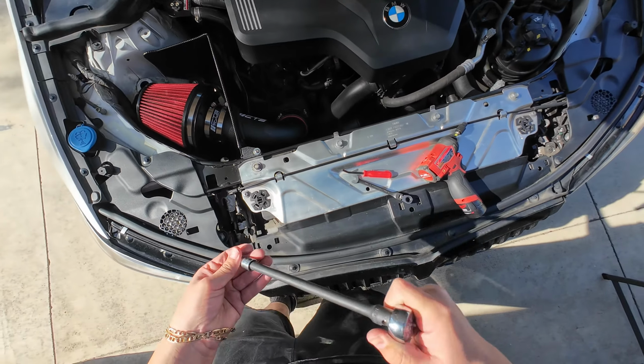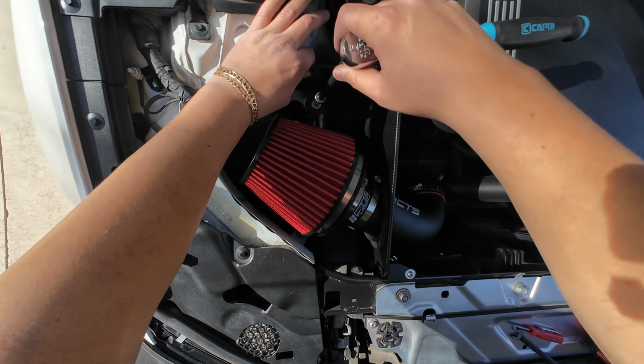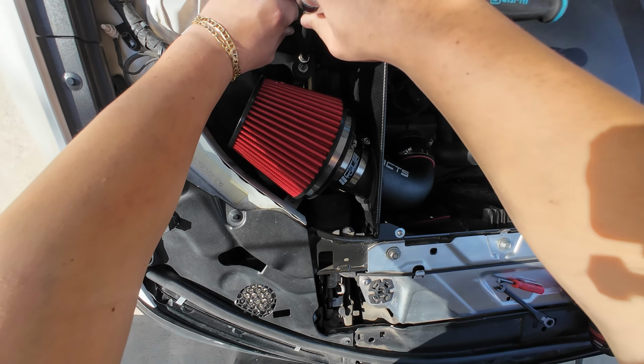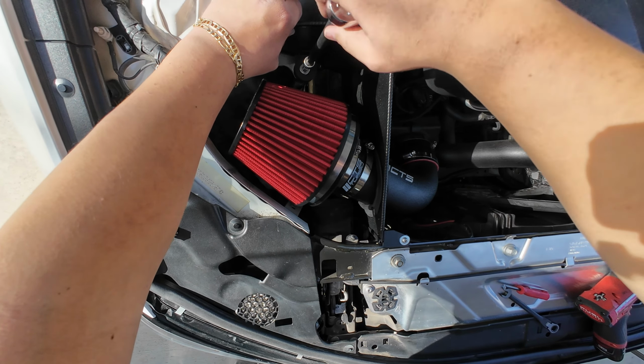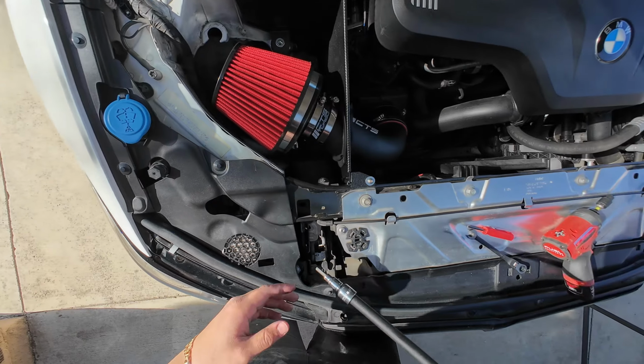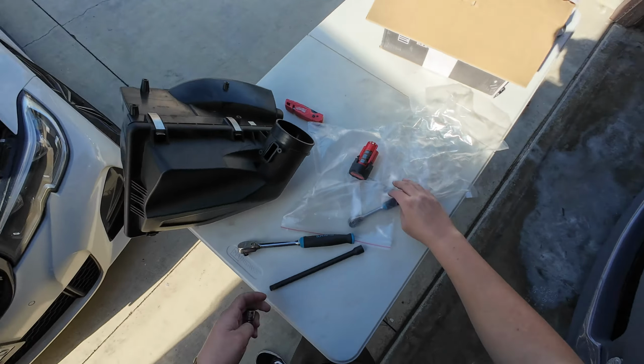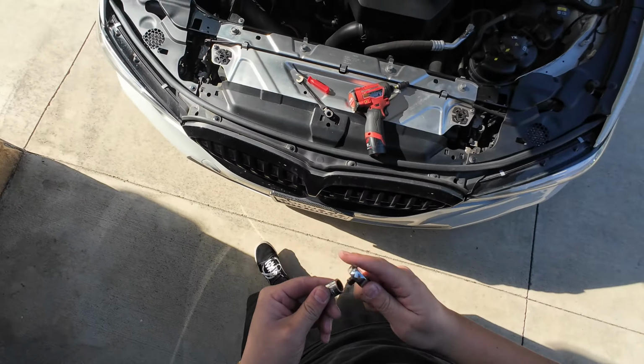But first off, I'm gonna tighten this one first. Just hand tighten, nothing too crazy. Go ahead and switch out ratchets.